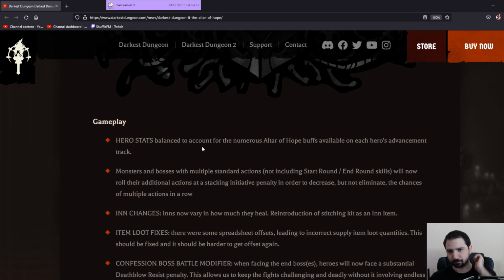So, gameplay. Hero stats balanced to account for the numerous Altar of Hope buffs available on each hero's advancement track. Basically, all of your heroes have less stats. They also have 10 or 15 less death blow resist, which is very noticeable. So you're coming out of the gate with 60, and all of your stats come back through the altar track, which is good. I like this.